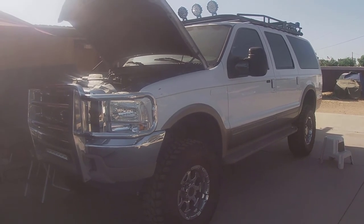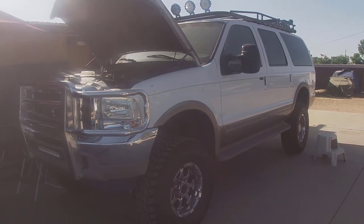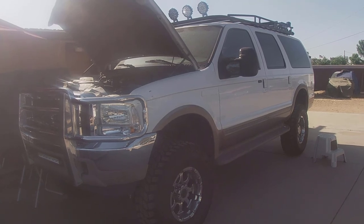So this is how you change the transmission oil in a Ford Excursion, and this is the same thing with the F-250s, F-350s of this time. So all the same.